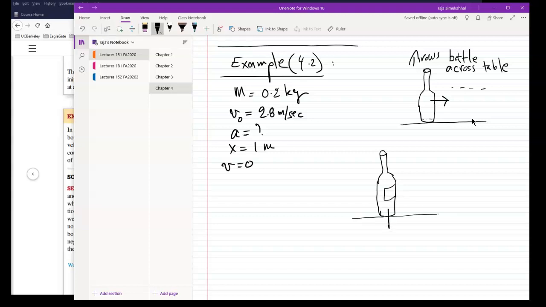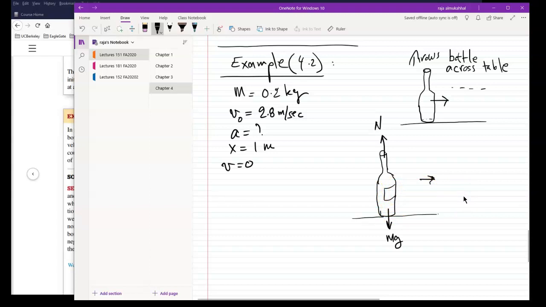Well, again, we have the mg of the bottle, the weight, and we have the normal, always opposite to each other like that. What else do we have? Remember, once she shoves it, her hand is no longer touching the bottle. So there is really no force moving in this direction anymore. This makes sense? For example, if I kick a soccer ball, the moment I kick it, it moves, but that kick is gone. You see what I'm saying? So there is no longer a force in this direction. This is important to keep in mind.